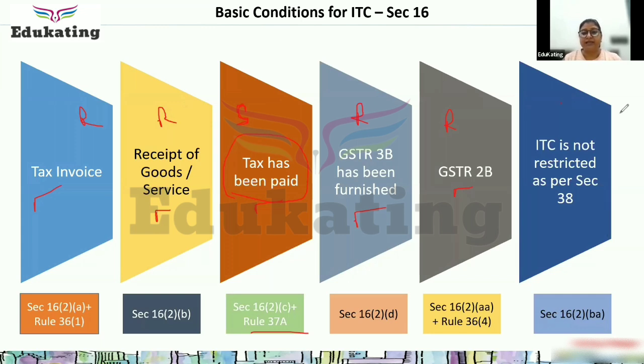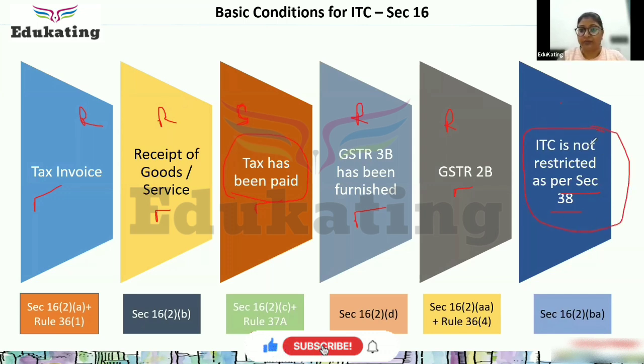So practically we can say that this section is effective, but since no rule has been notified by the government for this particular section, this section itself is not effective as of now. It will become effective as soon as any rules are made by the CBIC in this regard. So we can say that this is the condition which is not effective because no rule has been made as per section 38 of the CGST Act.